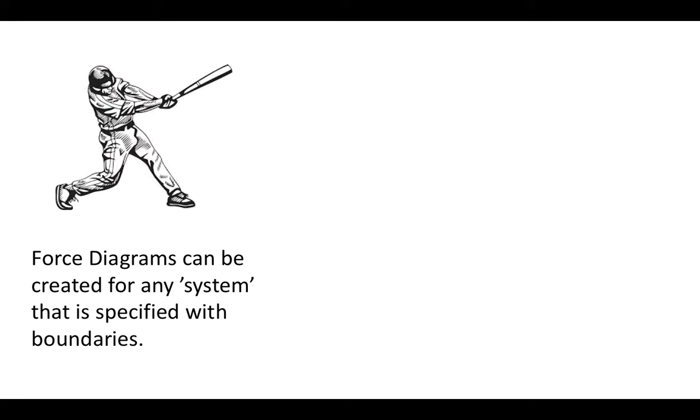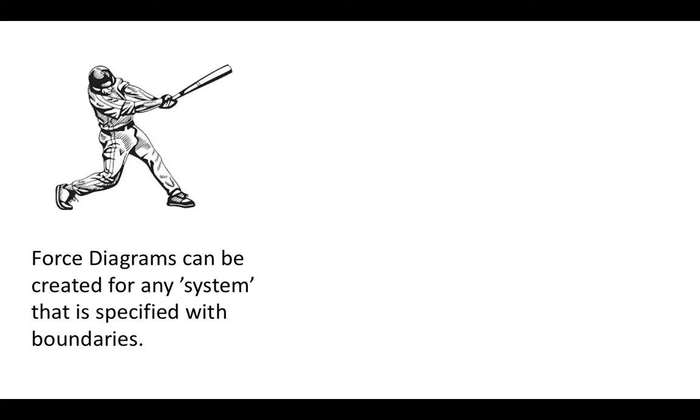First, let's talk a bit about force diagrams and how to do force diagrams for a complex kind of object. So for this baseball player, we could do a force diagram for his hands holding onto the bat. We could do a force diagram for his belt around his waist. We could do a force diagram for all kinds of different things related to this guy. So we have to first specify the system that we're doing our force diagram for.